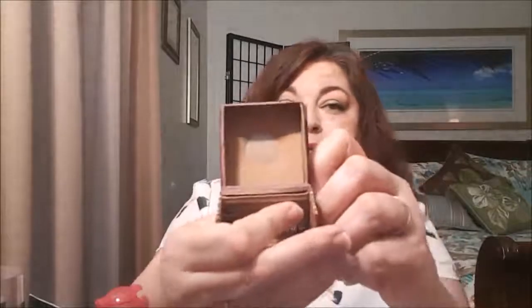My absolute favorite bronzer is the Hula Bronzer. I love it because it's matte. These boxes last a long time. It's a nice color for fair to light skin like mine — I can sometimes get to medium in the sun. It also works for medium skin tones as a light bronzer. If you have a darker skin tone you could use it as an eyeshadow; I've used it many times in the crease of my eye with a little liner and mascara. Love the product and love the little box it comes in.